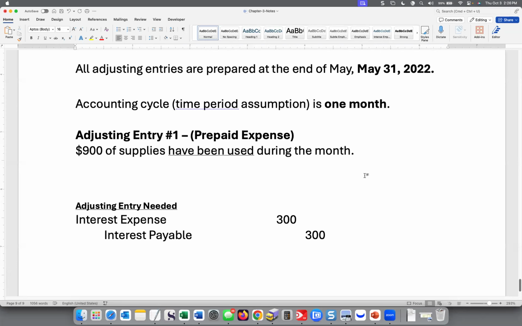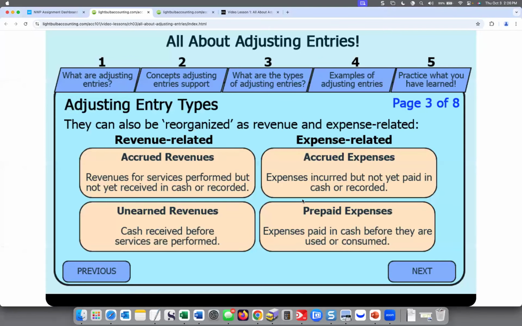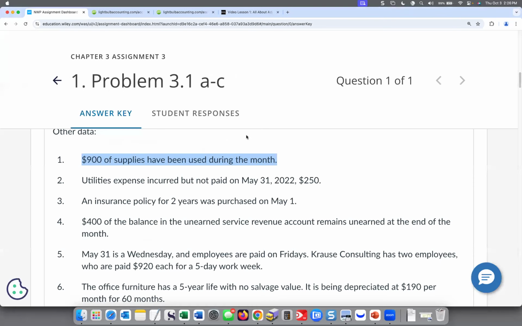So we have the number we need. $900 is what we used, and that's what we need. So for now, I'm just going to put that right in there. All right. So be mindful of when they give you numbers, is it the amount left over or on hand, or is it the amount that was actually used? If it's the amount that was actually used, that's the number you need. All right. You don't have to back into it like we did with that exercise. Okay. But what some students did, and again, you were just trying to follow what we did before, but you just missed the detail that, have been used means that there's your number. Okay.